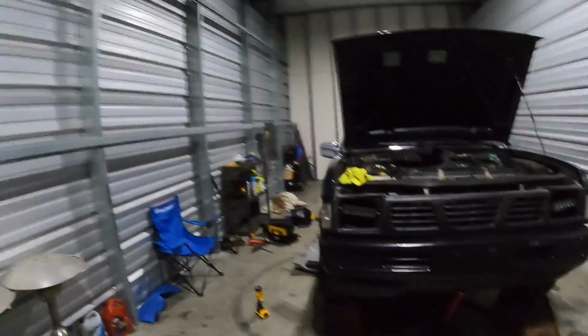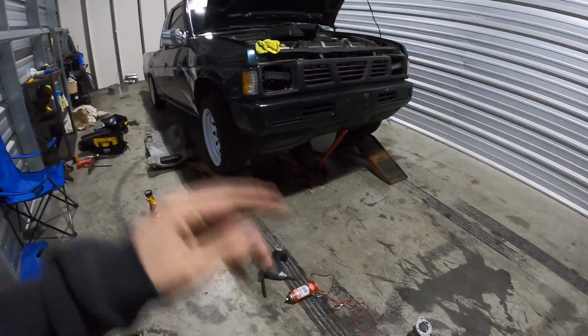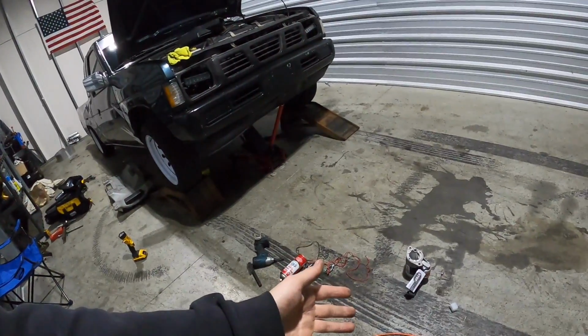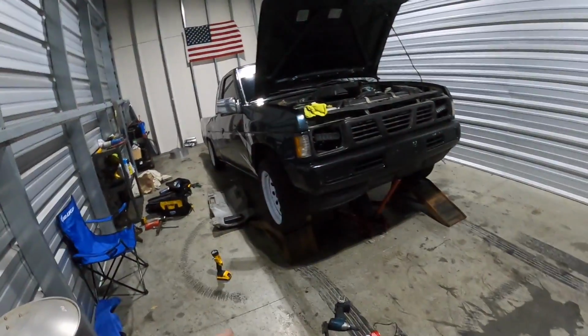So enough rambling on and talking. I'm not gonna really show too much about putting this in because it's already a pain to put in, and there's really not a lot you need to see. I kind of explained everything you guys need to know. So we're gonna throw this thing in there, hope that it fixes our issue, and we'll go from there.